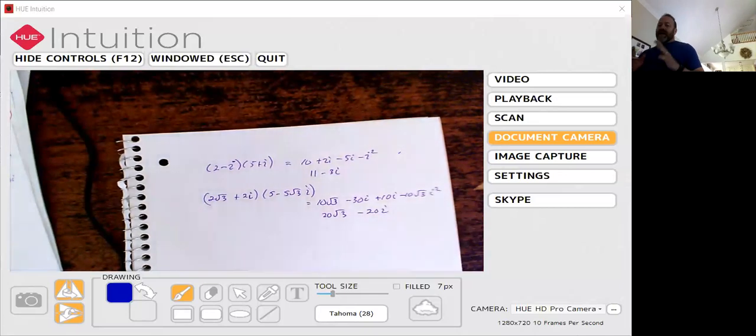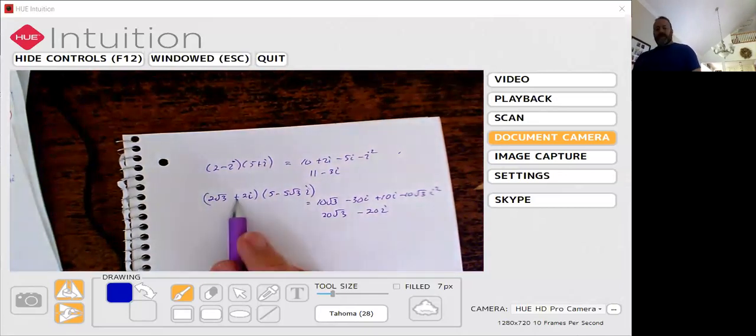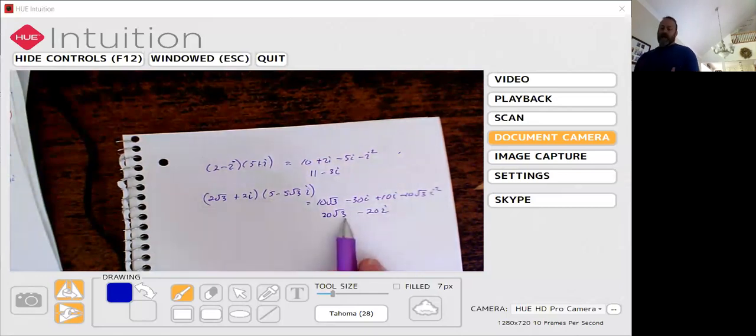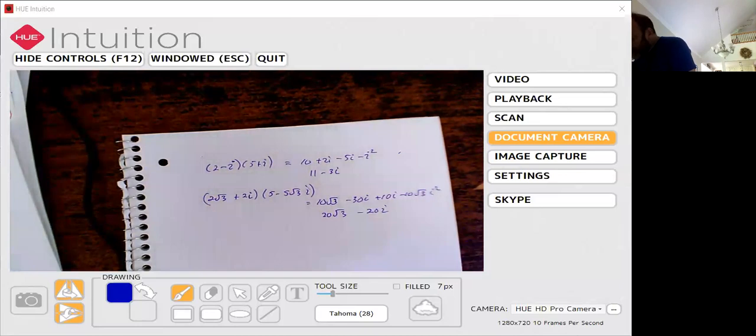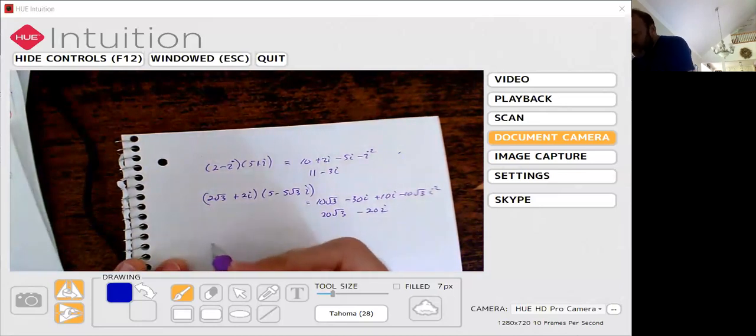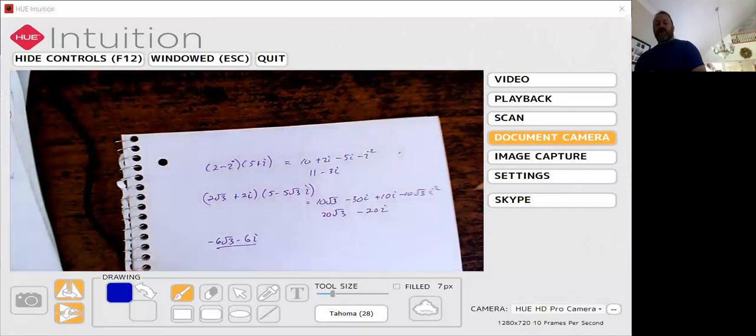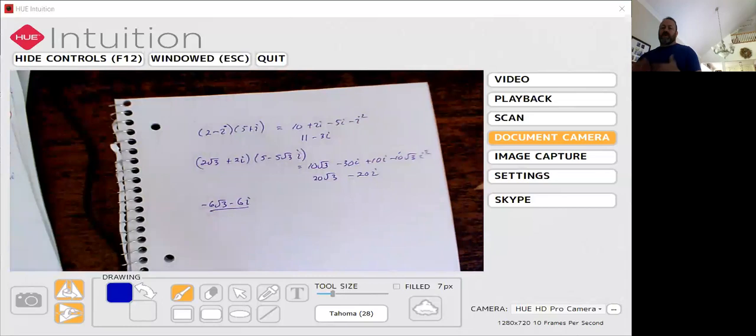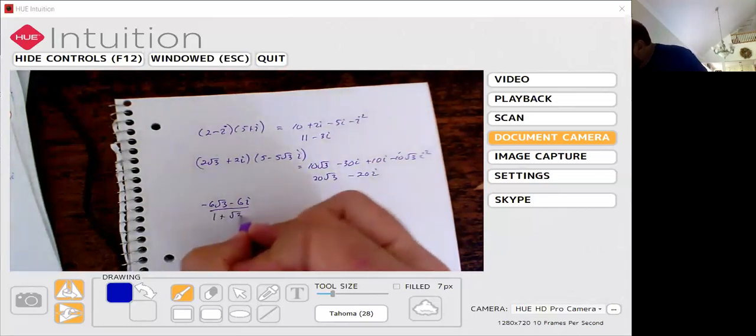And not by accident, you're going to notice that something that was very unit circle, something else that was very unit circle, things that have to do with special right triangles, and I got another one that has to do with special right triangles. Similarly, back in the day, when you looked at a problem like, let's say, negative 6 root 3 minus 6i, I'm not going to only do things that are unit circle or special right triangles, but for the moment, that's what I wanted to look at with you.